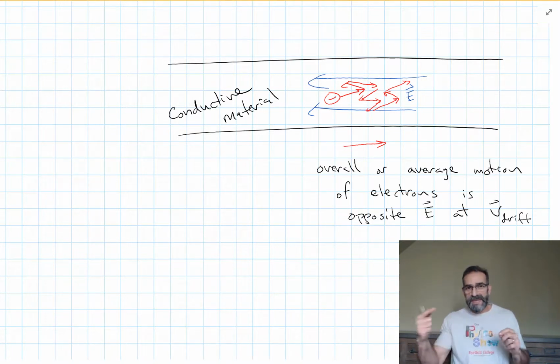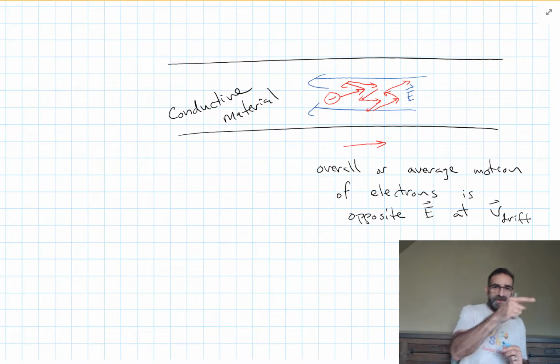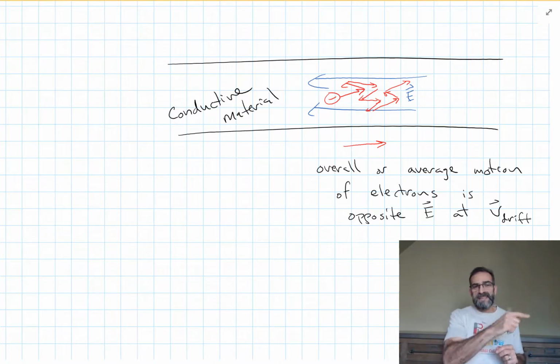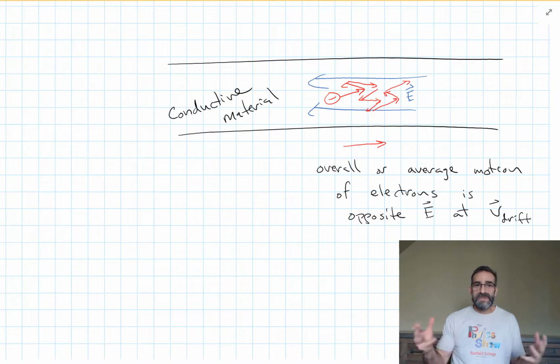So they're moving, and then they bounce back a little bit, and then they move some more. But overall, they are moving to the right at some slower overall speed. When we factor in all these collisions and backward motion and everything, they have some overall net velocity to the right, and we call that the drift speed or the drift velocity of the electrons. And it's pretty slow. In our normal circuits, in our walls, you flip the switch for the light, and it would take an electron about an hour and a half to move 1 meter through the wire.